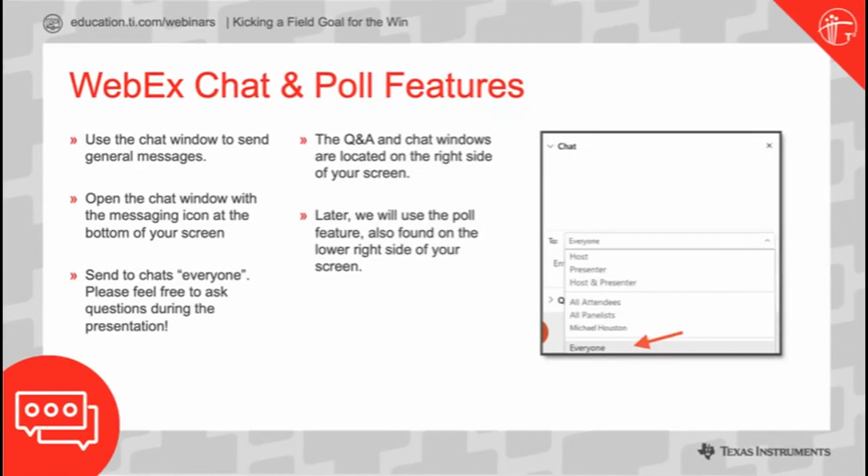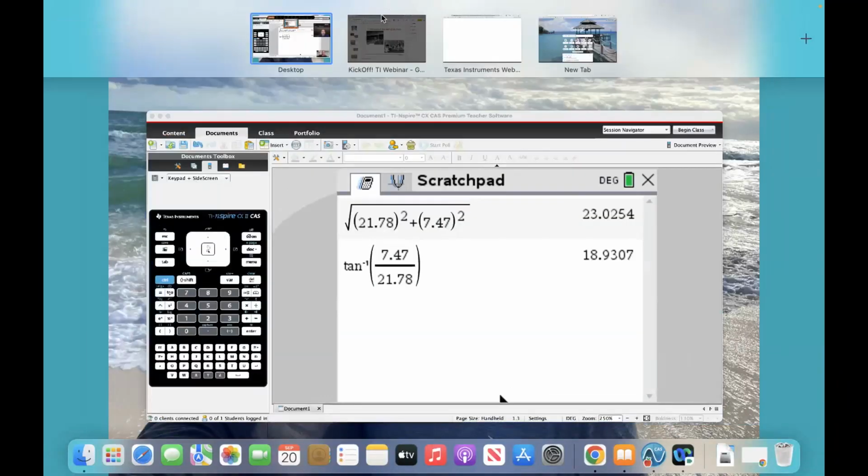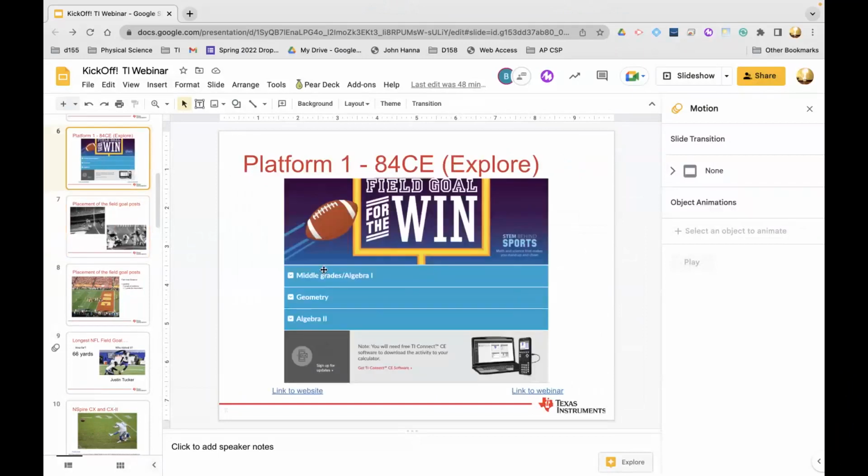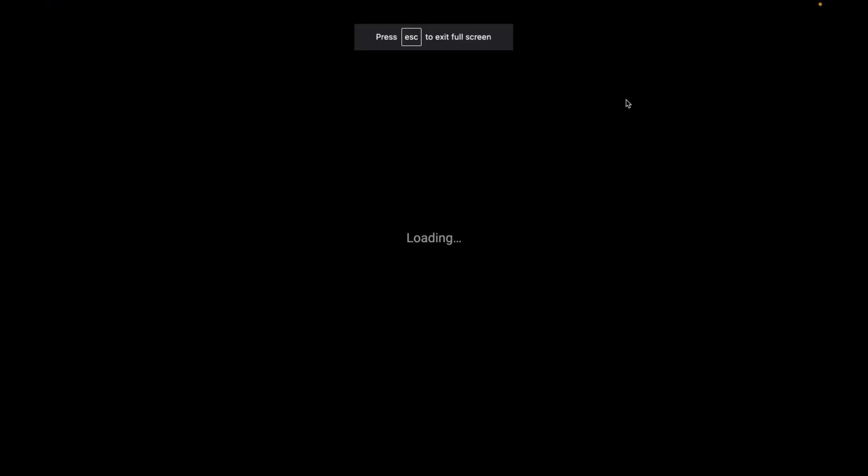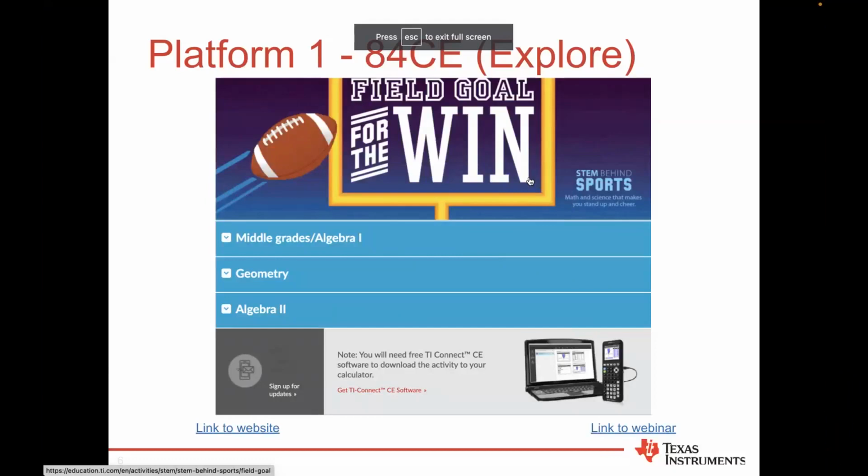And when Todd has a slide up, you can see we just took a screenshot of the web page, and we included the links at the bottom for the hour-long webinar by Curtis Brown and Eric Archer, who did the webinar. Yeah, and so all of these will be made available to you so that you can get access to all of this information. This activity itself is on the education.ti.com website. And as Brad pointed out, down here are the links that you would want to follow if you wanted to get this activity and do it. And obviously there are a variety of different courses that this is tailored to as well, for you to be able to use with different levels and ages of students that you might have in your classroom.